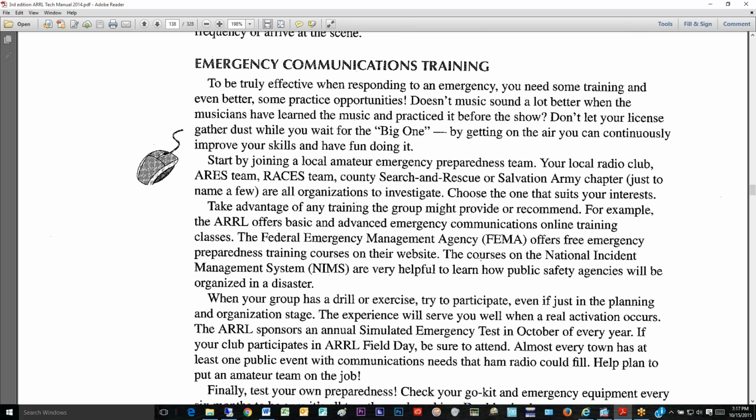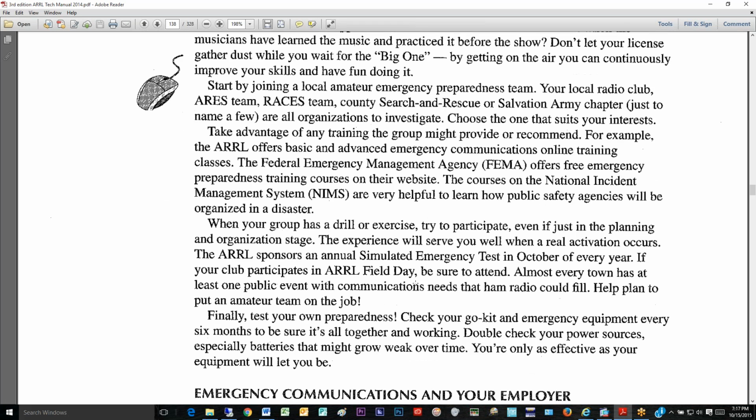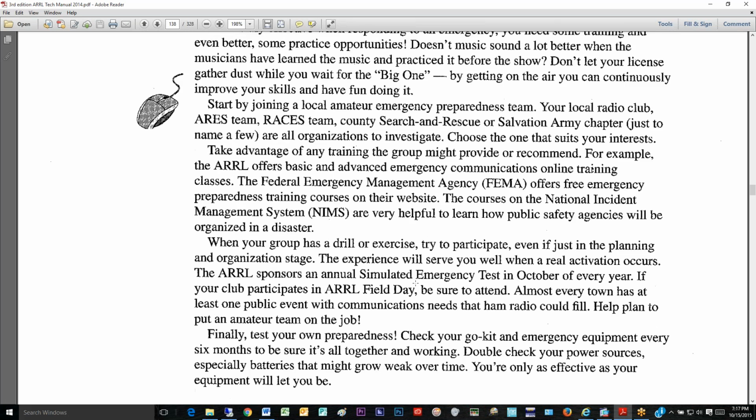All right, so there's a lot of training you can do. FEMA, RACES, ARES, they all offer additional training. It's all free on how to prepare, okay? And part of being an amateur radio operator is having a thing called a go kit, okay?